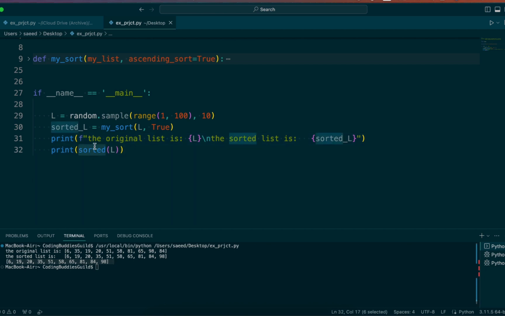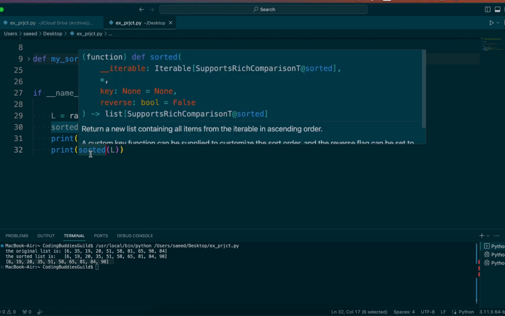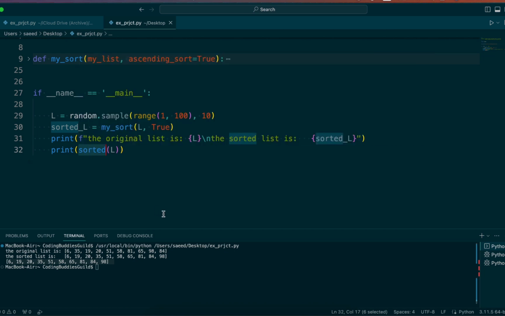If you're using this, make sure that all the elements in your list are the same type, right? Like we told you before, to define a list, you can have integers, floats, strings, a combination of those and everything. But when it comes to sorting a list, you cannot obviously compare integer 5 with string hello, because that just doesn't make any sense. Yeah, so this is how we do the sort.